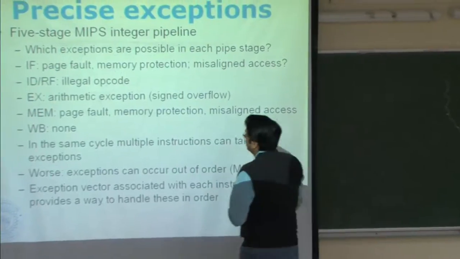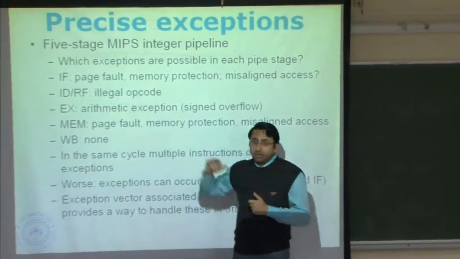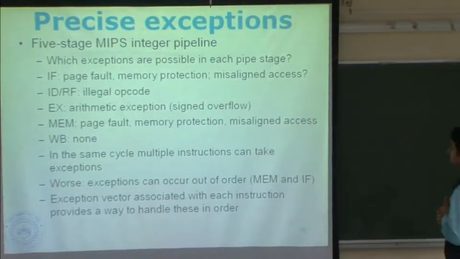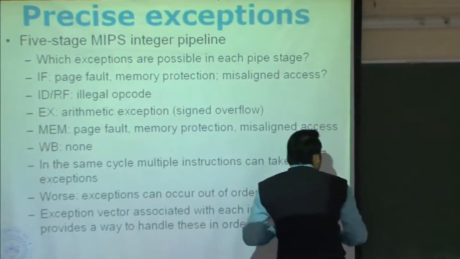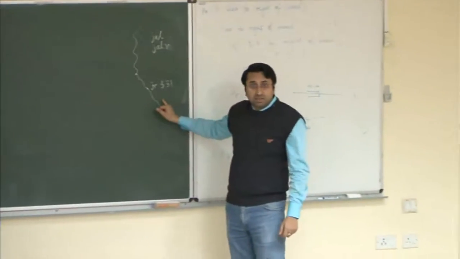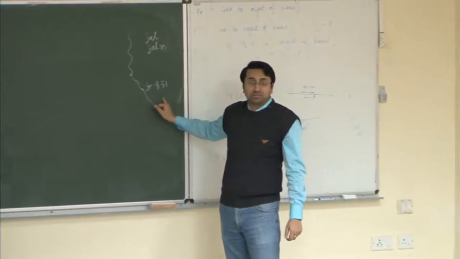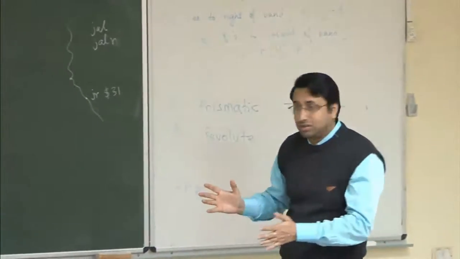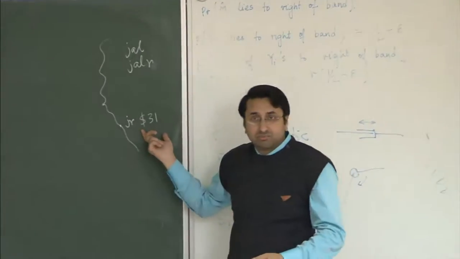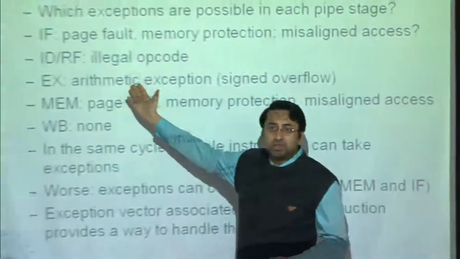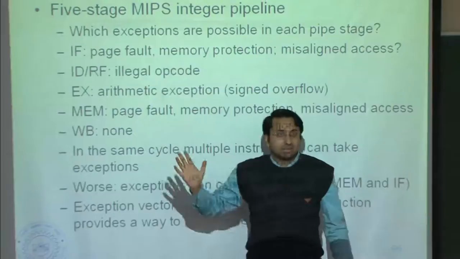Second stage, decoder. Illegal opcode again arises because of the same reason, because of a misdirected path. I would actually use the same example. It could happen that in such a case, this turns out to be an aligned access. The fetcher doesn't know, it innocently goes and fetches whatever is there at that address. It interprets the content as an address and fetches whatever is there. It may be a completely garbage value that doesn't even make sense to the decoder, so it immediately raises an illegal opcode exception in the second stage.